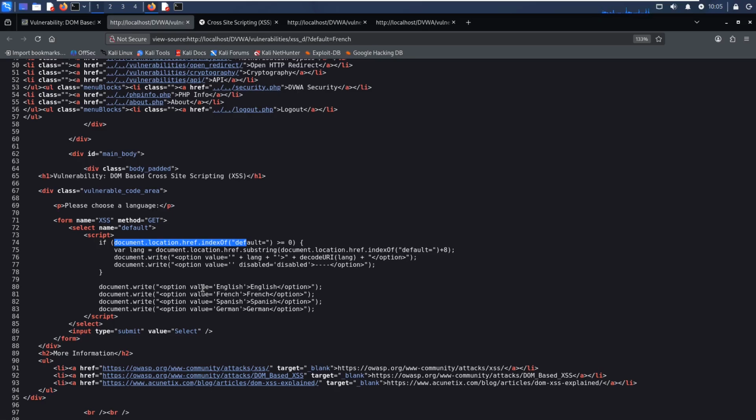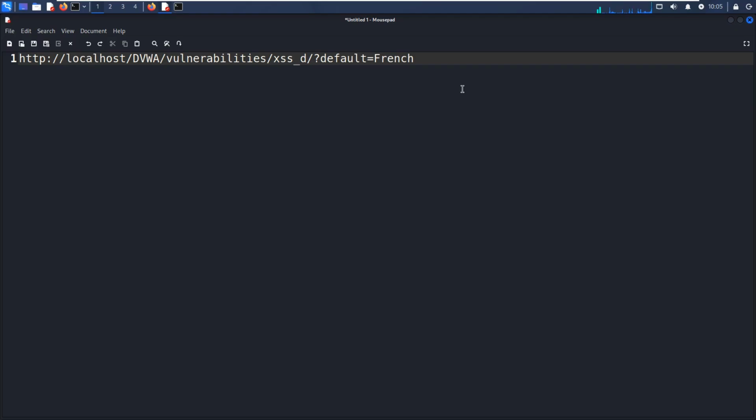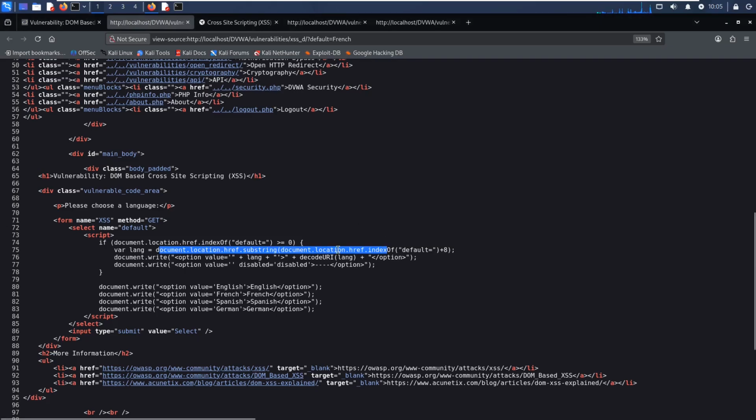Otherwise, we get the value of default from the URL, and then save this value to the variable len, and then write this value to the option element. Option is a part of a select.